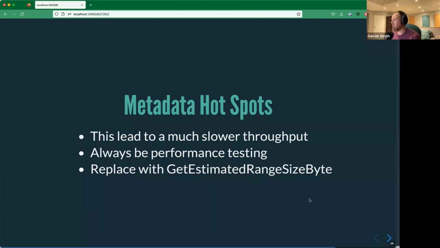We'll experiment with it a bit more. It'll be really nice to see if you can use that estimated range size to say, all right, we're going to do a query with these 2 different filters. Let's get an estimated range size on those 2 ranges and see which one gives you a smaller value. Could we use that one instead? I don't know if that's possible yet, but it definitely could be interesting if we could. So that's something we learned from performance testing.